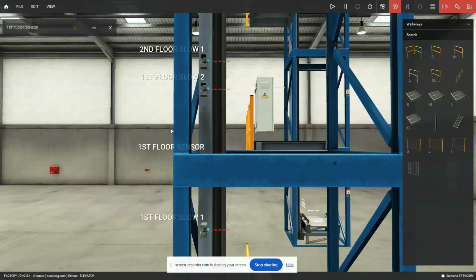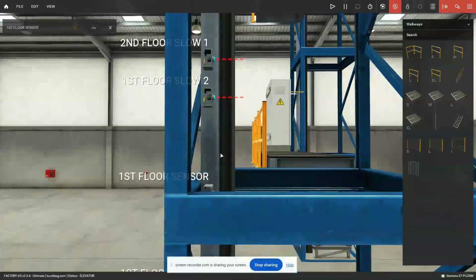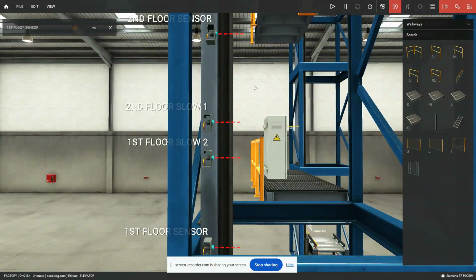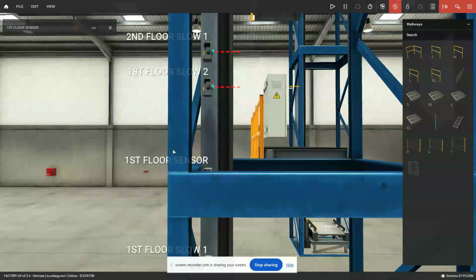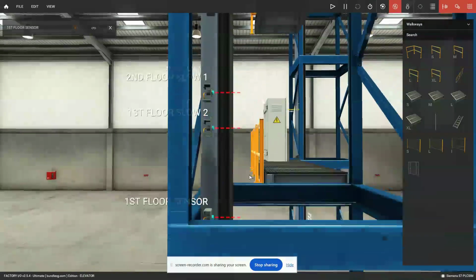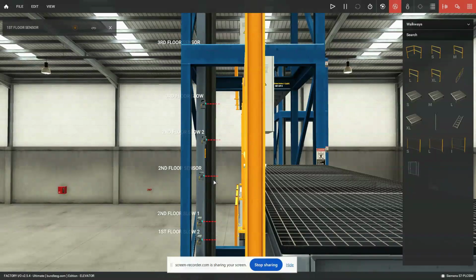So hii first floor sensor ndio inastopisha, alafu hii first floor slow 2 inaslow down the lift when it's coming from the top down. Ikiwa nashuka kutoka juu kuja chini, hii sensor ikiona hiyo lift inaslow down if the target floor is first floor. Ikiwa seen by this sensor itakuwa slowed to reach that floor. Kwa hiyo every respective sensor, kwa mfano slow down sensor, inategemea na umecall floor namba ngapi.